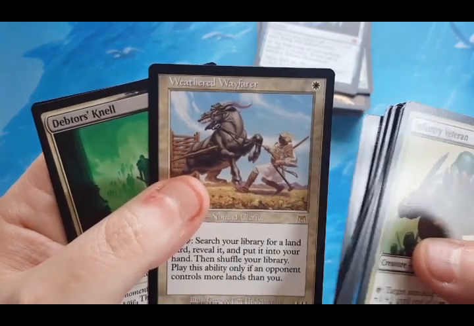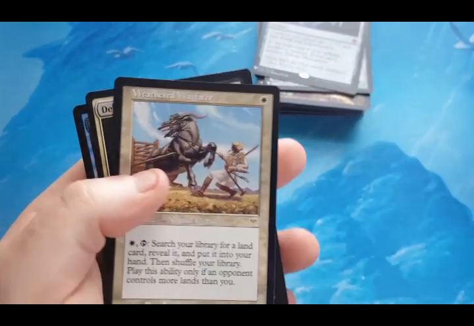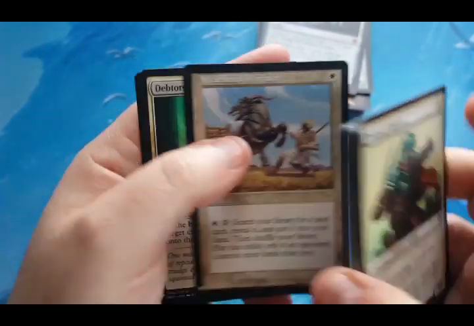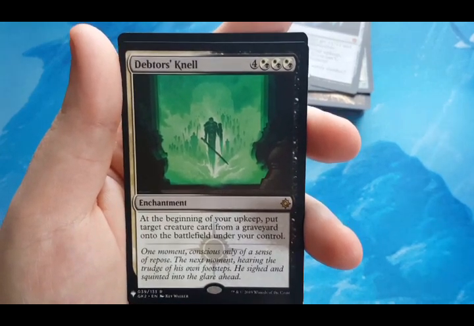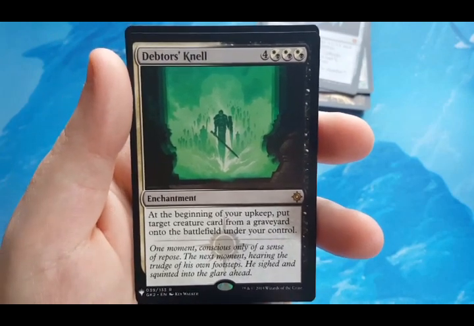Alright, what do we got here? I don't know if that's rare. Here, my problem is that between the lighting and my blindness, I can't tell if that's silver. I think that's silver. Alright. Debtor's Knell. 3 hybrid black-white and 4. At the beginning of your upkeep, put target creature card from a graveyard onto the battlefield under your control. Huh, that's not bad, actually.